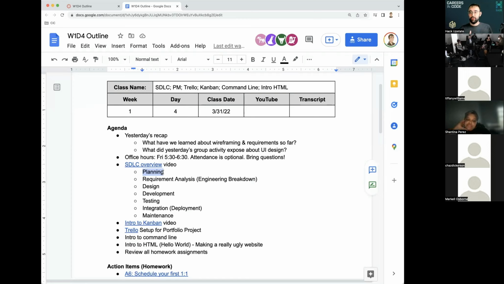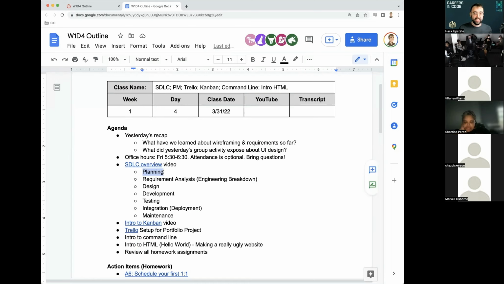I like to consider that engineering breakdown, right? That's, hey, let's get the product owner out of the way. Let's get the customer out of the way. Let's start thinking about all the information we gathered and start getting them into user manageable tasks. The touchscreen needs to be able to control the seat heaters. Okay, if it needs to control the seat heaters, what details do we need to know about that?